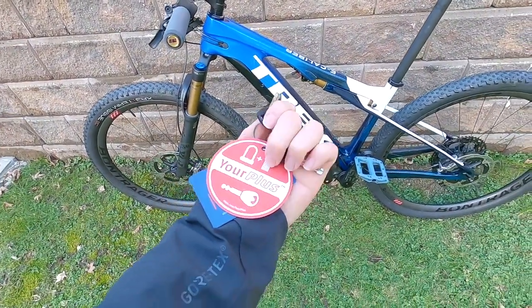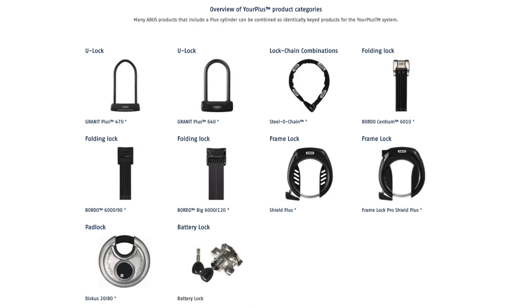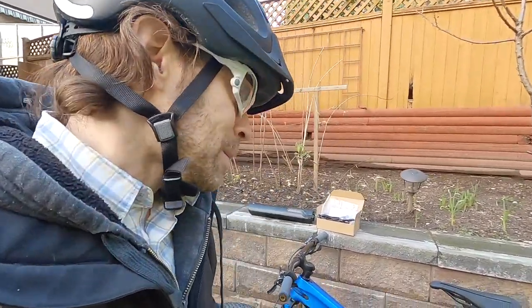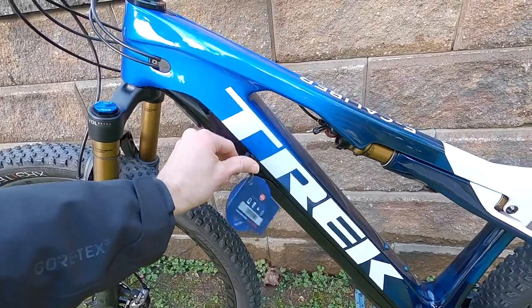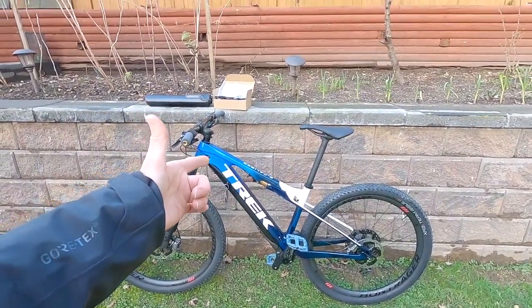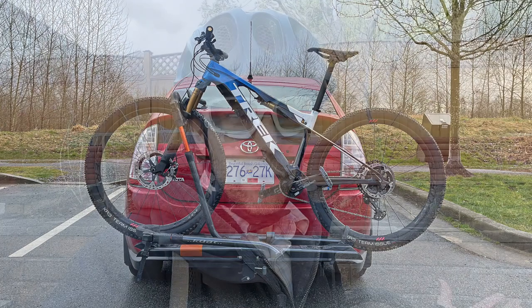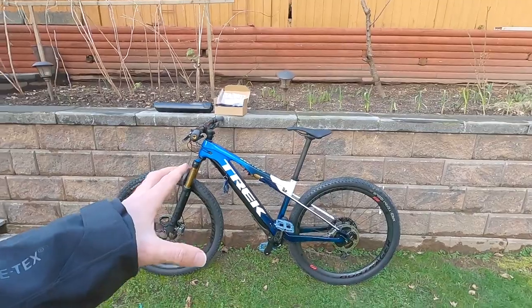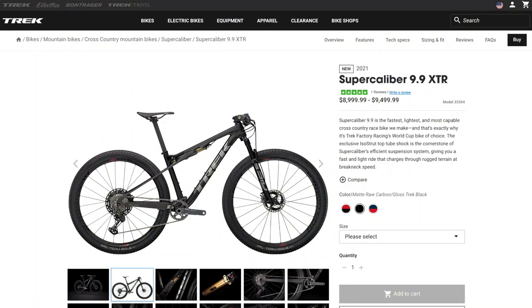Let's go through this real quick. These are ABUS plus-code keys — nicely they can be keyed alike to maybe a folding lock or another accessory, though that takes a bit of time sending off the code and getting the locking core back. It's a nice feature because who wants tons of keys rattling around in their pockets. On the other hand, how many people using this bike are actually using a bike lock? This is more of a recreational get-out-to-the-trail bike. One thing I love is that it fits in my car rack perfectly and it's so easy to lift. Even without removing the battery pack, a 36-pound bike is pretty reasonable.